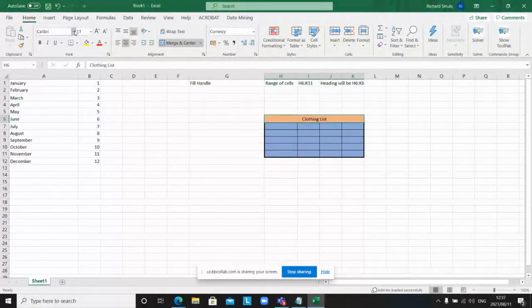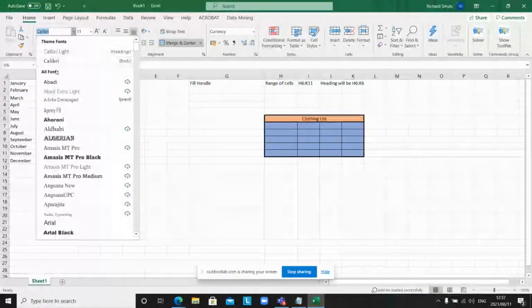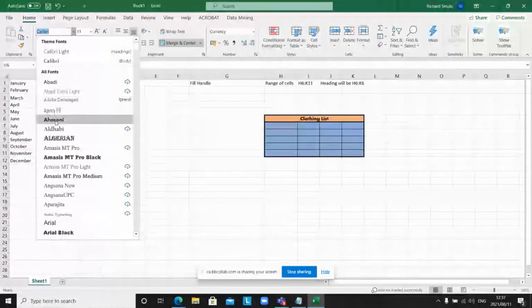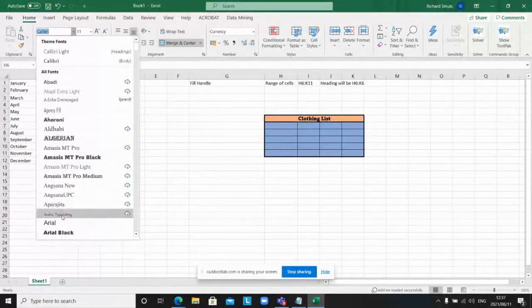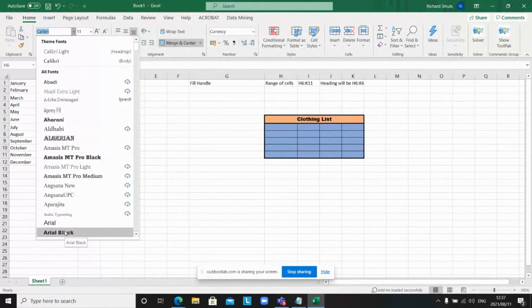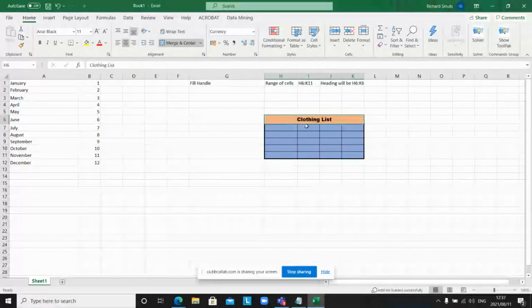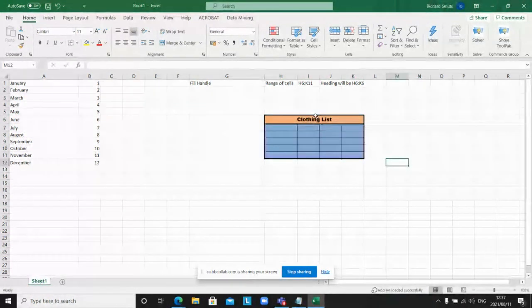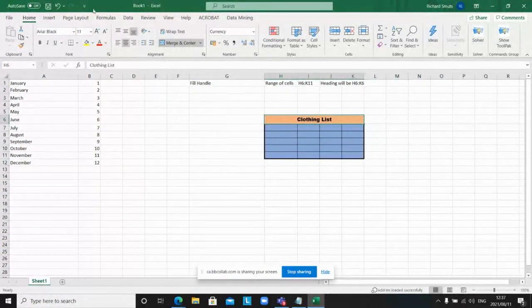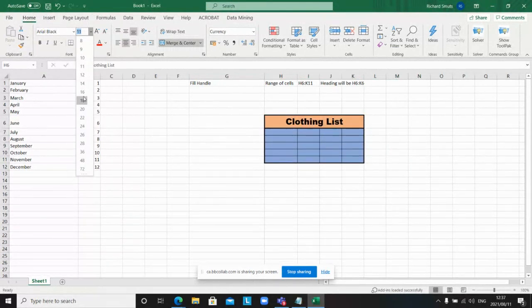Now I would modify my heading to something that is more useful. I'm still in that cell. I'm telling it where I'm working. Let's choose a larger size.